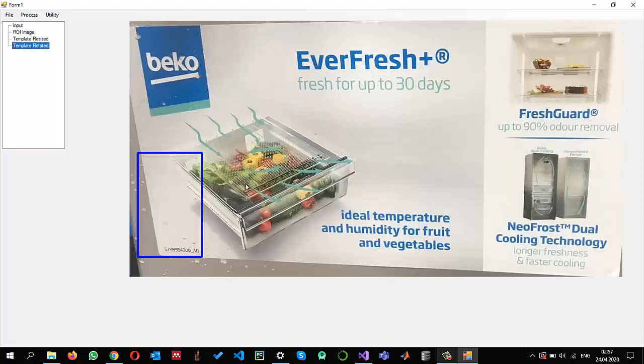So, even if I do a rotation here, and let's say I rotate it, and now I'm going to search this rotated template again in my matching, I'm not so hopeful. You can see it thinks this is the best match, although it isn't.